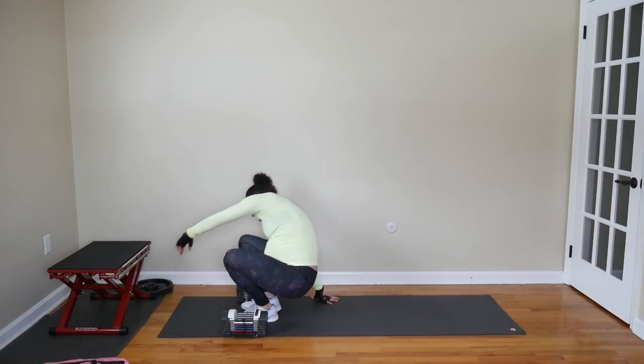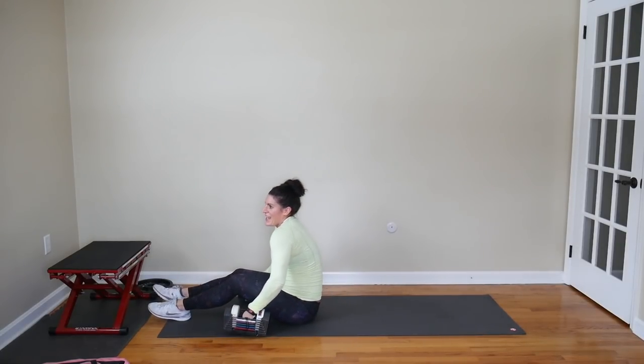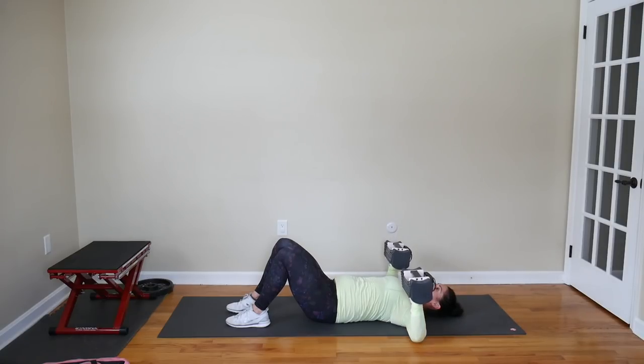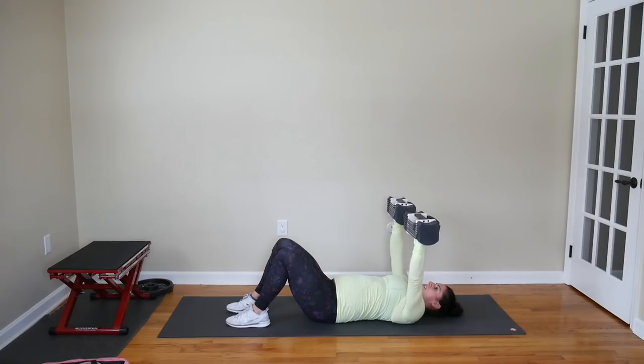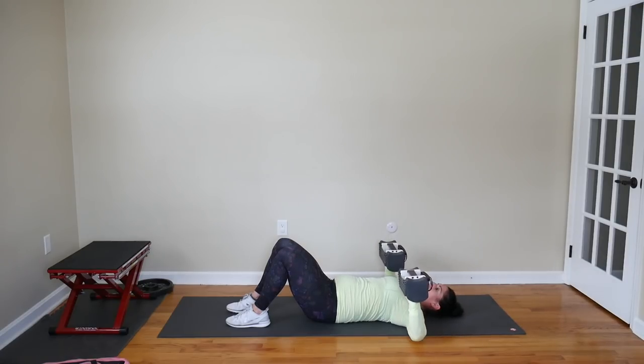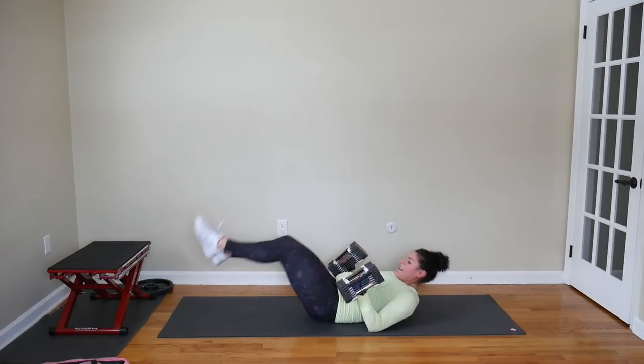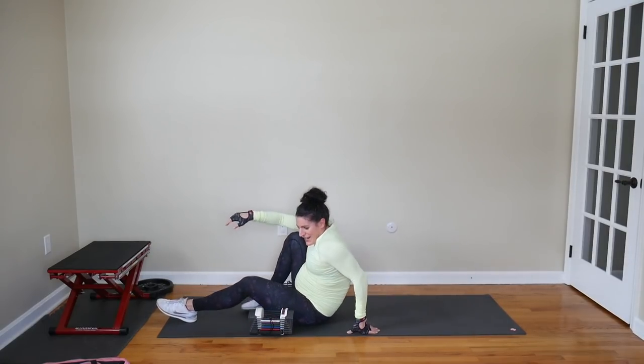or your bench. Ten reps. One, two, three, four, five, six, seven, eight, nine, ten. Bring it down. Get your knee for overhead.